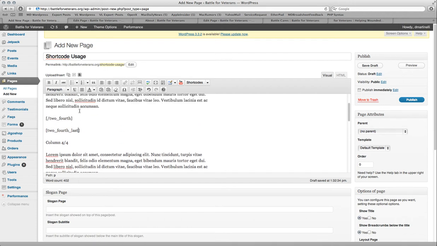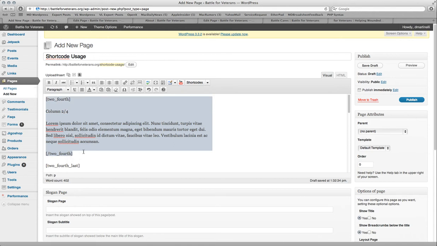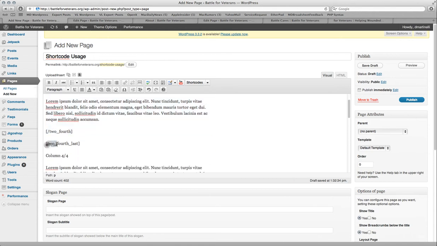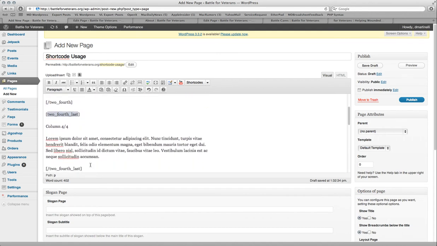So in this instance there's only 2 columns, but in an instance, say where you're doing thirds, you would see 1/3 here, the end of 1/3, and then there'd be another duplicate one just like that, making up 2/3, and then we'd have our 1/3 last column, which would go at the very end of that column set. So basically, when you're doing columns, you want to make sure that everything adds up to a whole number 1. So you wouldn't want to mix like 2/3 and 1/4, because that would make for a strange layout. You could probably do it; it just wouldn't look great. So that's why I typically recommend sticking with all thirds or all fourths rather than mixing and matching them.